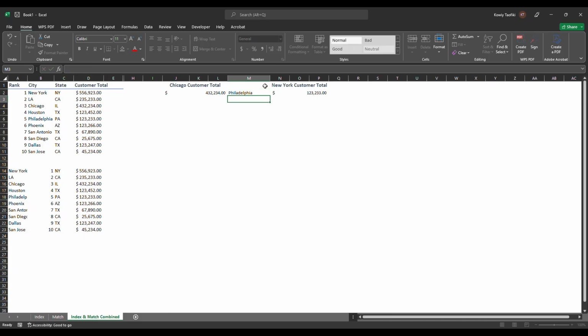So the summary of what we've done so far is your INDEX returns the value, while your MATCH returns the position. The combination of both is going to give you a replica of your lookup, which is a substitute for your lookup. I still go with XLOOKUP in most scenarios, but it is a good thing to know your INDEX and MATCH for some scenarios when you're stuck while using Excel.